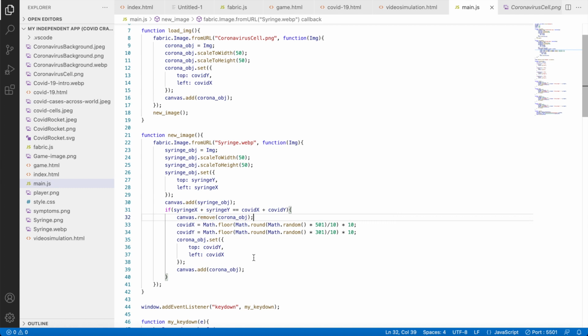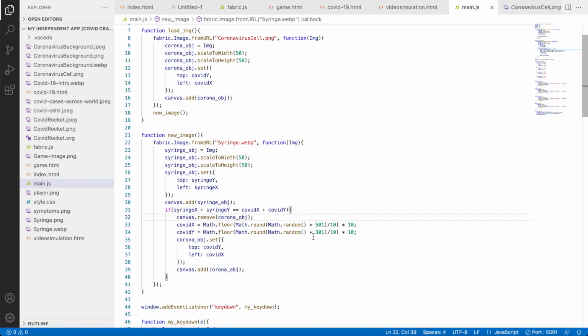So for COVID x equals math.floor, and then in brackets math.round, and then in brackets again math.random. Random is a function, so we put double brackets at the end. And then we put an asterisk, and then 501, and then bracket, and then slash 10, bracket, and then again the asterisk and then 10.